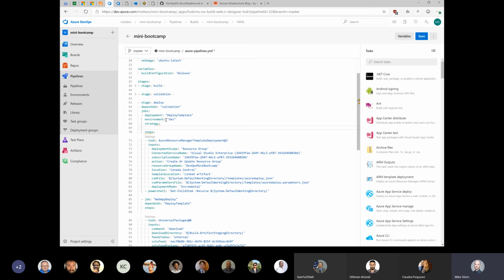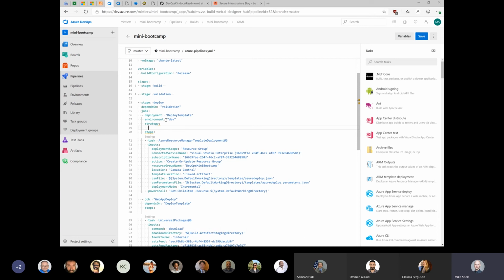There might be other ones, but I'm pretty sure there's only two right now. So canary is a strategy where you want to deploy your resources to say 10% of your existing environment because you just want to test out these changes amongst, I don't know, random users. We're just deploying a single web app. There's nothing too complex about this, and so we don't need canary.